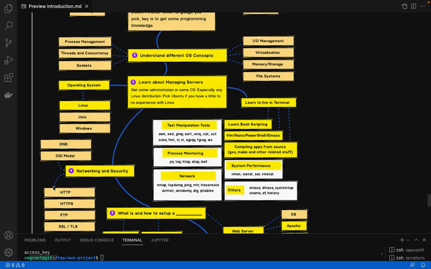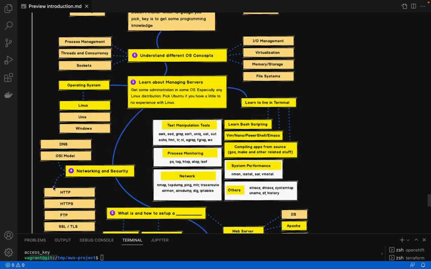In this case, you need a better understanding of networking, and you should be able to troubleshoot networking issues, like a port not being accessible. How can I check whether the port is accessible or not? If the application is not running on the machine, what could be the issue? How can I check whether the port is up and running? And port mapping, how can I do the mapping? And proxy, what is a proxy, how can I set up a proxy server.